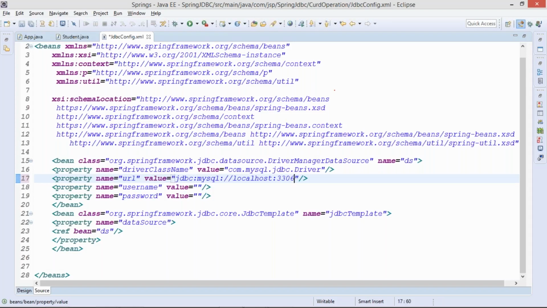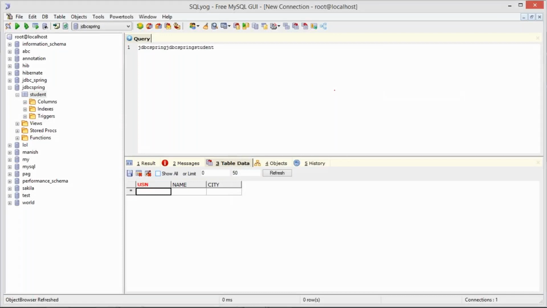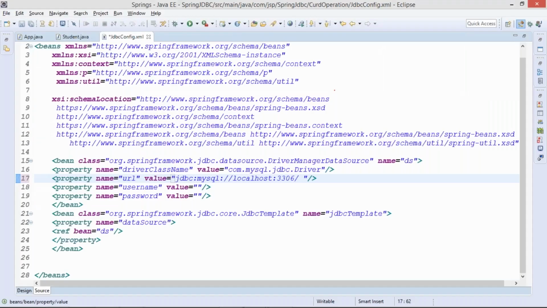Username we are going to pass for the next property. If you remember, I said guys, you can pass your database name as well if you want. Otherwise, it's optional. So what is my database name? My database name is jdbc spring. That is optional. If we don't pass it also, nothing will happen. Sir, here we have to pass the table name also? No, the table name need not be passed. While writing the queries, we have to pass the table name.